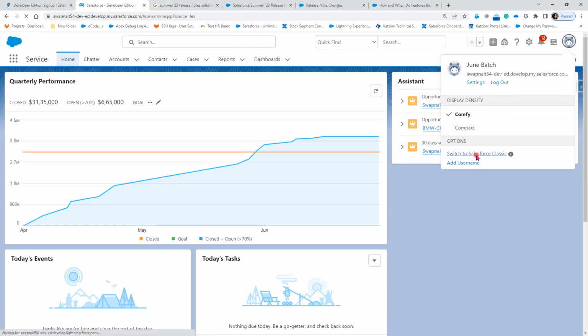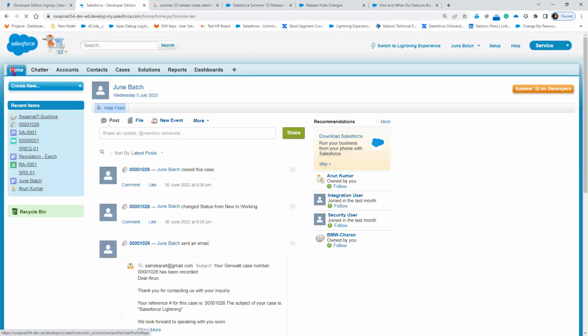In the classes, if you go to the home tab, you will see something called Summer 23 for developers. Here it is going to show Summer 23.